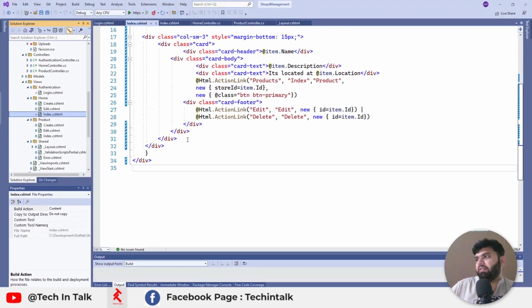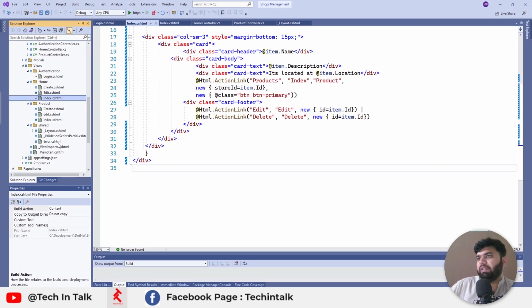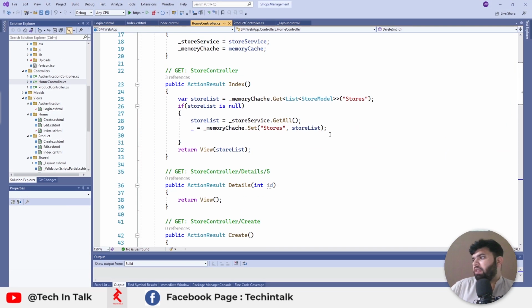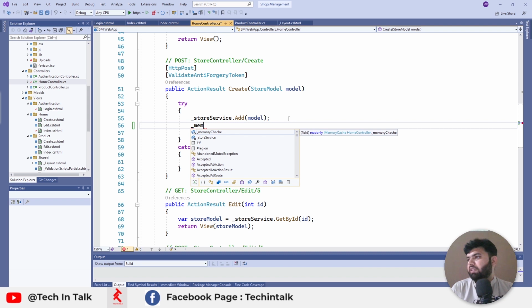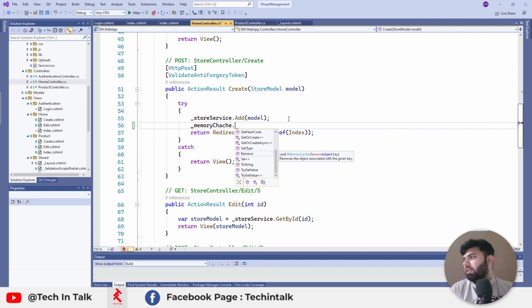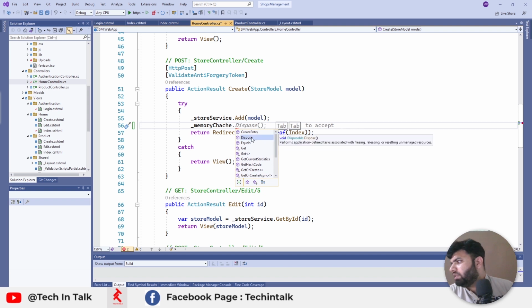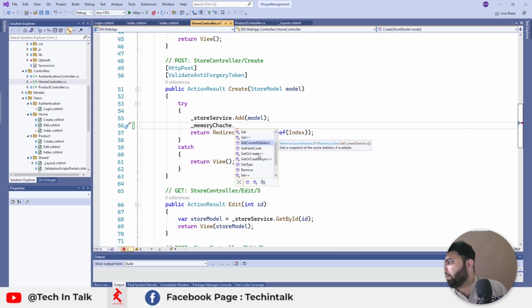So for that one, we quickly go to the home controller, and what we need to do is while adding store, we can say memcache dot, let's see what are the different options we have. Perform application defined task equals statics get or create.